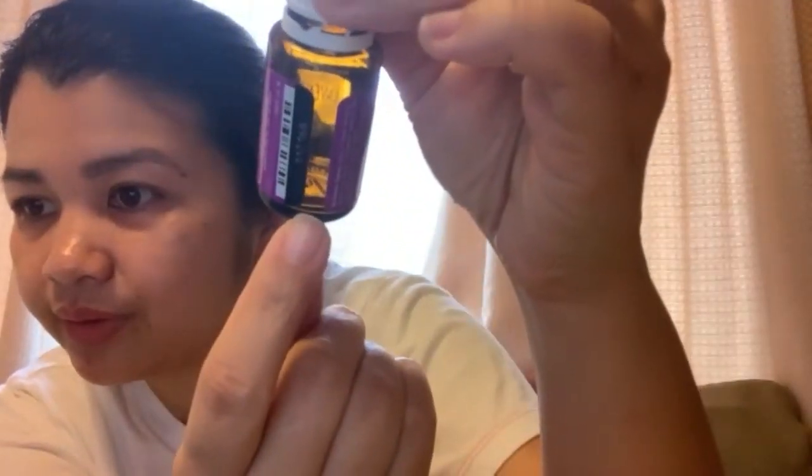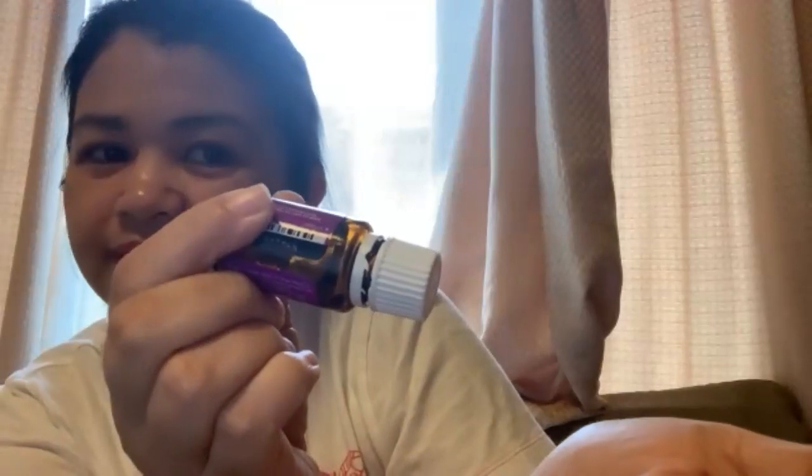So let's see here. Okay, maybe let me share with you some tips that I've learned when I was using essential oils. Now, let me show you. So when your essential oil bottle is, I don't know if you can see it from here, it's pretty much empty, but it still has a little bit of oil in there. And when you try to drop the oil from the bottle, it doesn't really come out. How do you get that oil? Because every drop counts. You don't want to waste it.